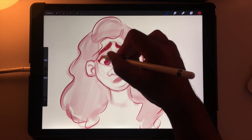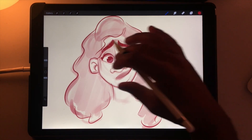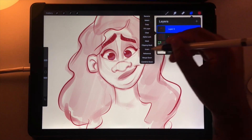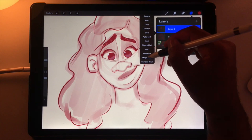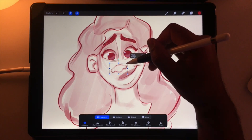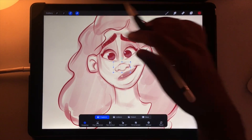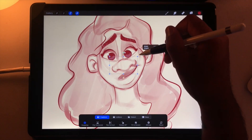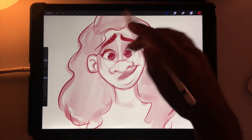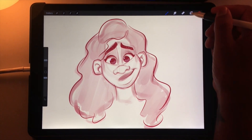We'll go back to the other eyebrow and thicken this line up a little bit. That's how I do my faces — lots of different shapes, lots of different size eyes, lots of different size noses. You can even take the select tool — I'll just merge these down — and make the nose smaller, and the person looks drastically different. You can make it bigger too, or make the lips smaller. There's lots of experimenting to do, but that's a quick tutorial on how I do faces.